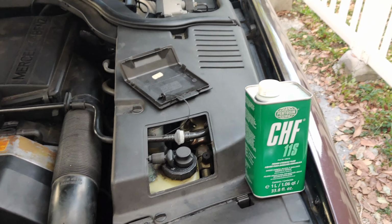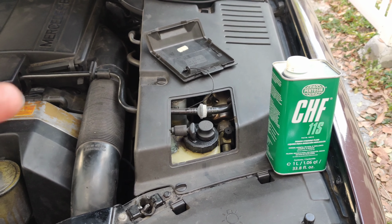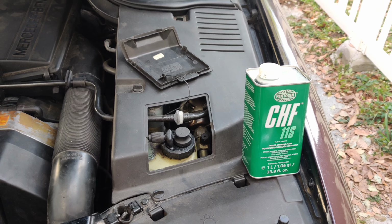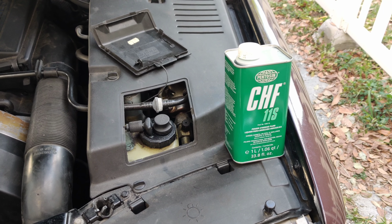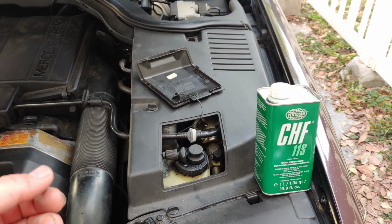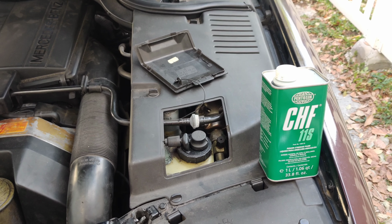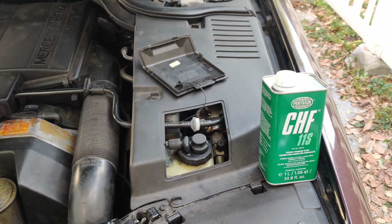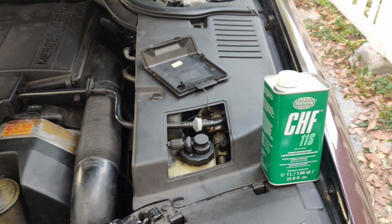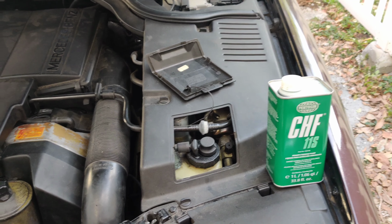This is a self-bleeding system, and it's actually pretty easy to basically get the air out of there if you do happen to get air in the system, which is common if it gets low, or in my case when I switched my shocks out. You have to basically either get under the car and rotate the hydraulic up and down, and that will bleed the system. And there's another way where you can put weight in the back and basically power brake the car. I've also found that just power braking the car, that's holding the brake down and giving it gas while it's in drive, will actually push fluid through.